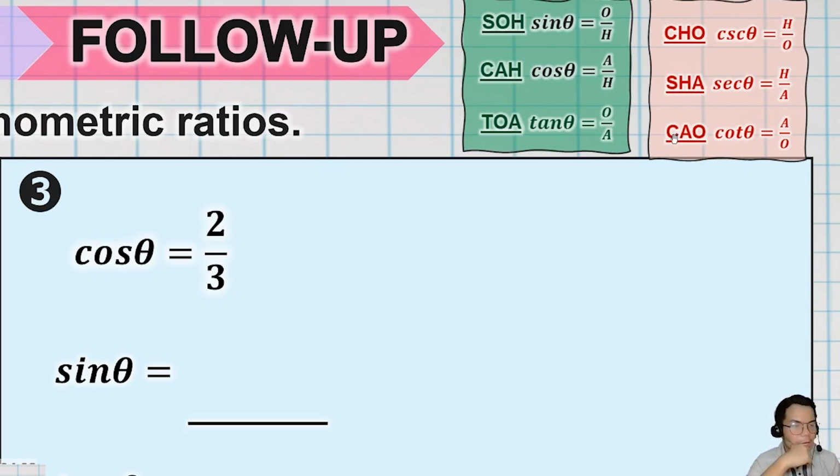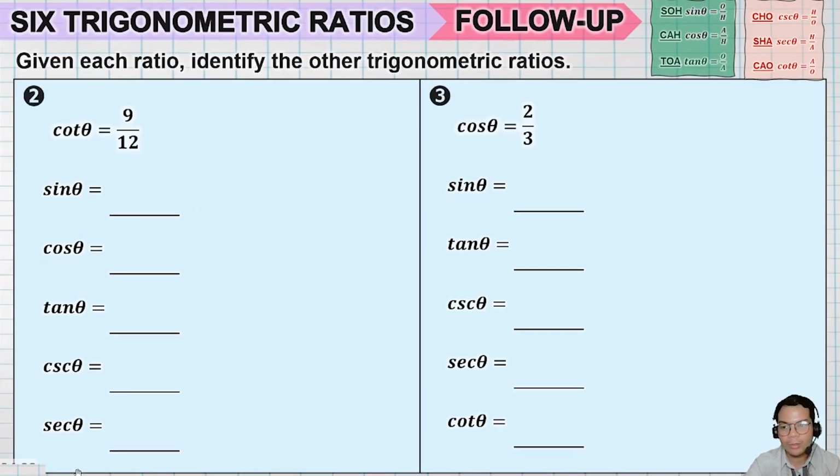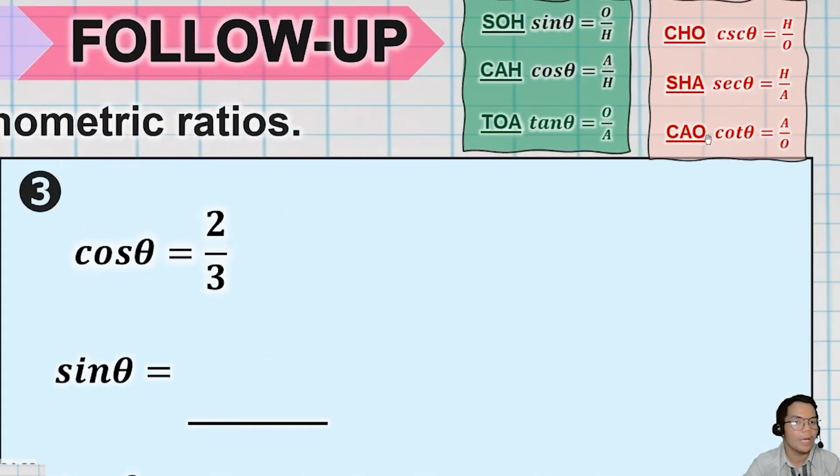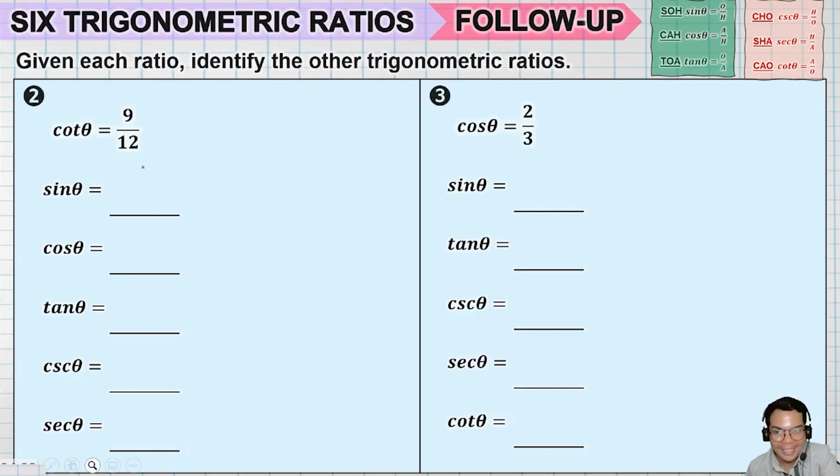Sino diyan sa anim na yan? Kasi cotangent yung given natin eh. Si CAH ba? Pag si CAH, cosine dapat yun. Cotangent yung given eh. Hanapin nyo diyan yung may cotangent. Cotangent 9 over 12. So, dapat, yung hahanapin natin dito na mnemonic is may cotangent. So, cotangent, ang gagamitin natin diyang ratio is yung adjacent over opposite. So, KAW yung gagamitin natin.